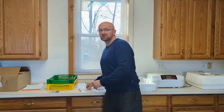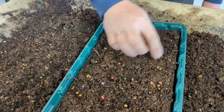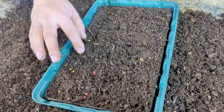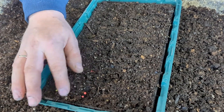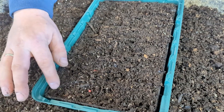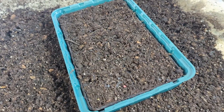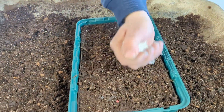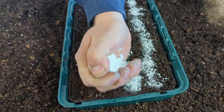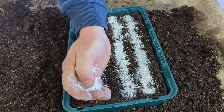Let's get the solo cups so we can make labels, then just cover these. They should take probably about ten days to two weeks to germinate — sooner if you have a heat mat or anything that can keep them warm. The perlite on top will keep the top of your tray moist.